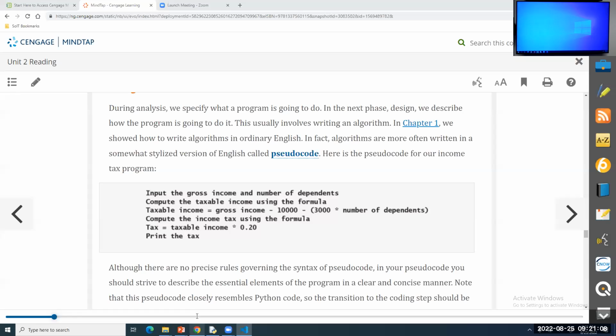So now let me open this one here, right? Now you just follow the steps here. You get the input. You have to figure out what the taxable income is by deduction, the standard deduction, and it depends on the number of dependents here. And now it's time with the flat rate here.